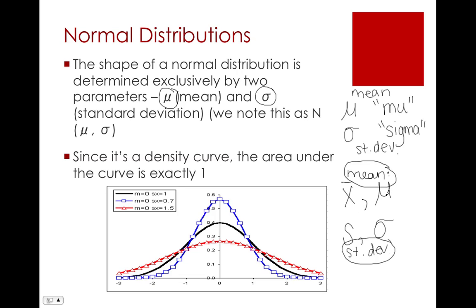So practice on your paper, making some mu's and making some sigmas. The mu is just a U with a little tail to start it, okay? It's the Greek letter M. And then the sigma is just like an O with a little kind of hat on top or something like that. It's not an R. I know sometimes when I start drawing them quickly, they may start to look like R's.